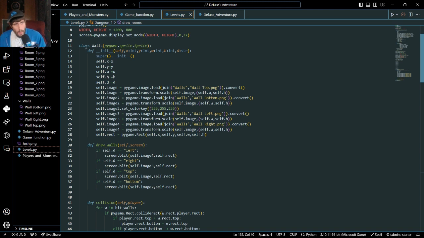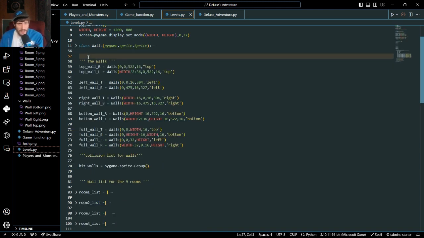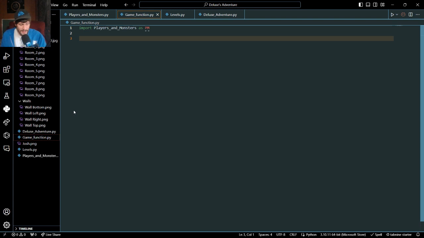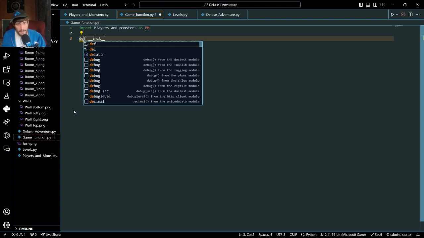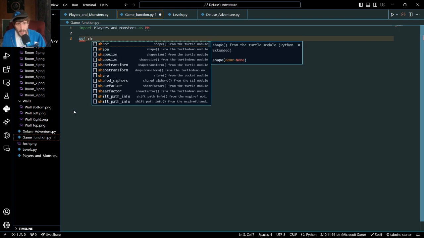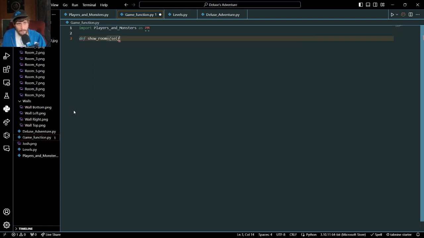So going forward, I want to show you guys how I add to the game and everything like that. The first thing I want to do is make a function to show the room that we are in so we don't get lost because it kind of all blends together.